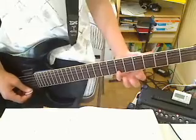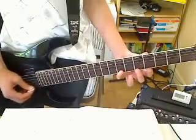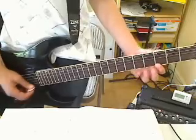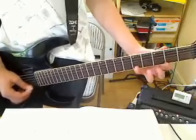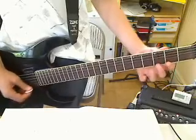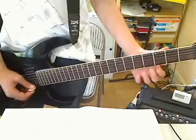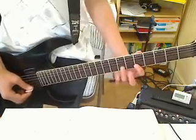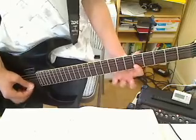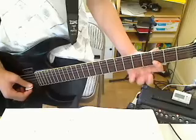Then for the last one, you're going to do the 7th fret of the high E string. Pull off 5th fret, 3rd fret, 5th fret, pull off 3rd fret, 2nd fret, 3rd fret, pull off 2nd fret, open E string, and then you're going to do the 5th fret of the B string, hammer on 7th fret, pull off 5th fret, 3rd fret, 3rd fret, hammer on 5th fret, pull off 3rd fret.